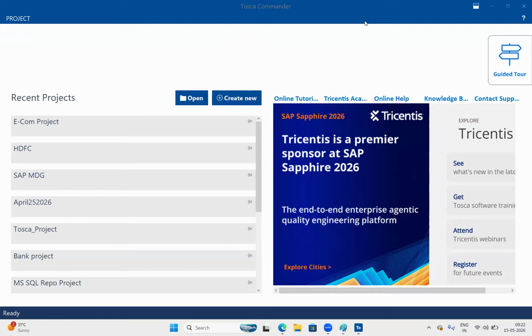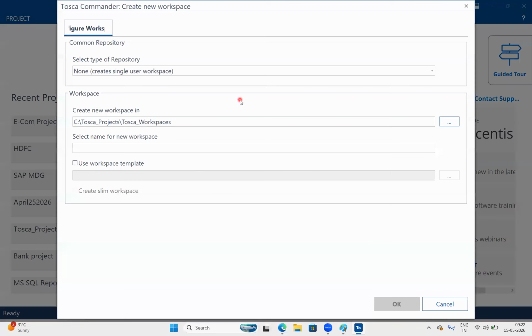Now coming back here, create new is nothing but creating a new workspace. Here you can see the terminology, create a new workspace. What does it mean, team? We are creating one workspace for the team members. So this is a one-time activity for the project.